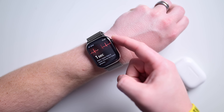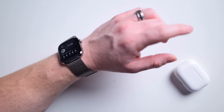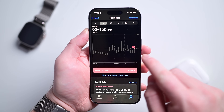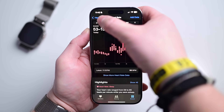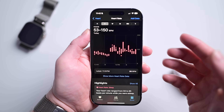I want to start with some of the more straightforward ones that people probably have heard of, like heart rate. You can take an ECG with your Apple Watch, but it also collects samples of your resting heart rate throughout the day. It takes these readings when you're still to help ensure accuracy — if your arm is moving around, it can't collect accurate data. If at any point it detects an irregularly high or low heart rate, it will send you a notification. You can also get an alert if it detects possible AFib. You can enable these alerts in the Health app by looking up the heart rate metric.